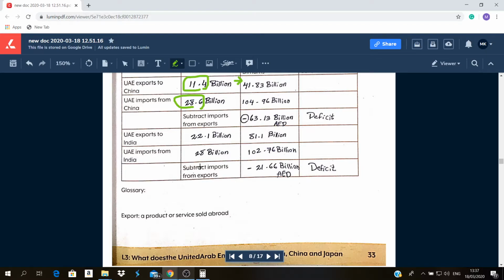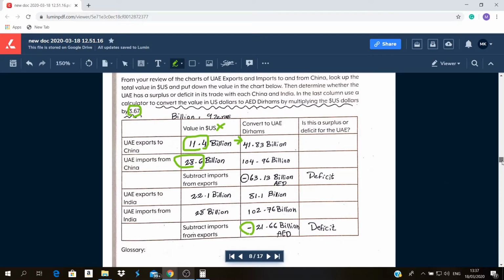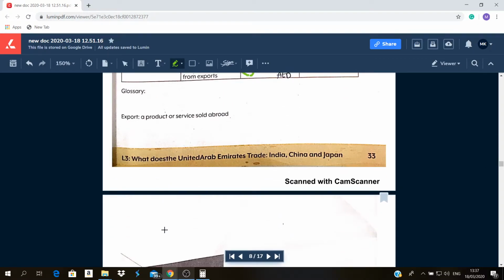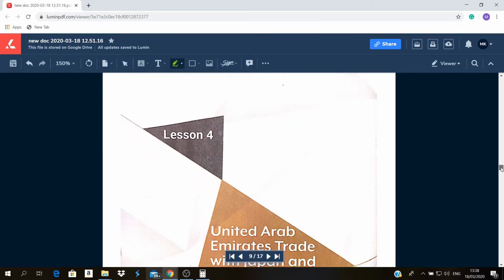Now we're going to subtract imports from exports. We're going to have this, and the minus indicates that there's a shortage, so it's deficit. So please, I want you to understand this and try to practice it at your home. It's not that hard. And without calculating, we can now know by comparing the imports to exports. And you can use your friend's drawing to make it easier for you to understand.